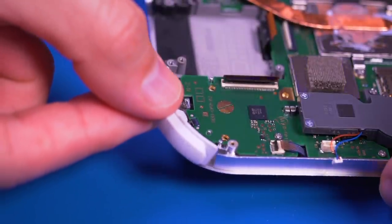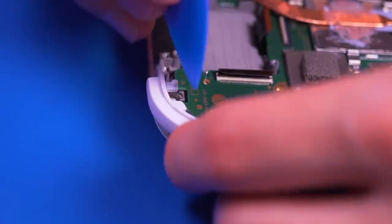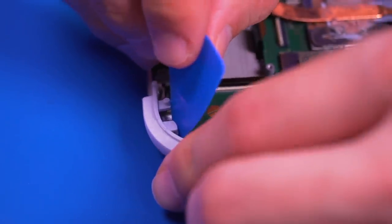Now, putting in the L and R triggers was a bit tight. I used a pick to wedge the trigger over the micro switch. It's a bit tight, but it does fit.